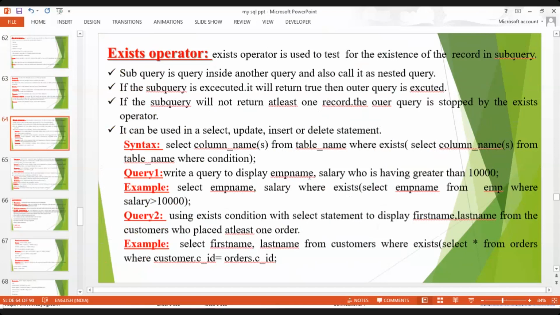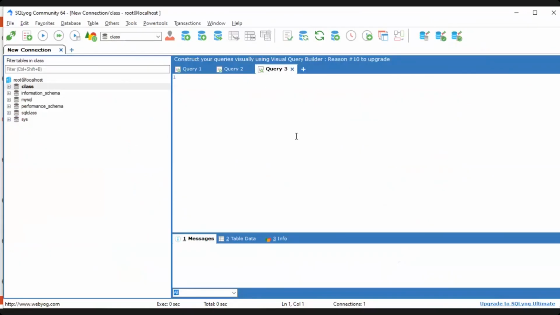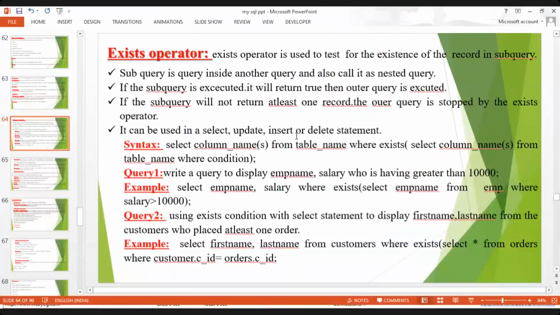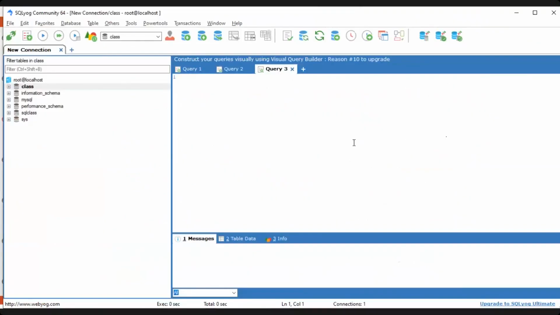Let me check one example. The syntax is: select column names from table where exists, then the subquery. Our database is the class database.